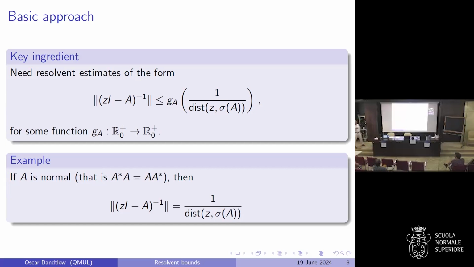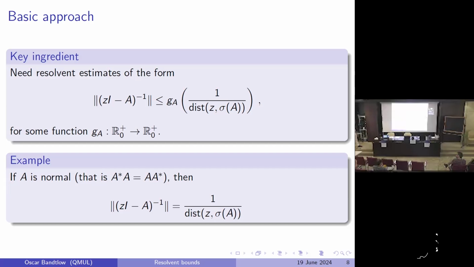A good example where this is the case is if you're in a Hilbert space and your operator A is normal. Then it follows from general nonsense that the operator norm of the resolvent of my normal operator is simply 1 over the distance of z to the spectrum of A. In particular, the only type of singularity that a normal operator can have is a pole type singularity. Nothing worse can happen. And this more or less accounts for the good properties of normal operators. Okay, so in this case, my g_A would be the identity, so g(x) would be simply x.